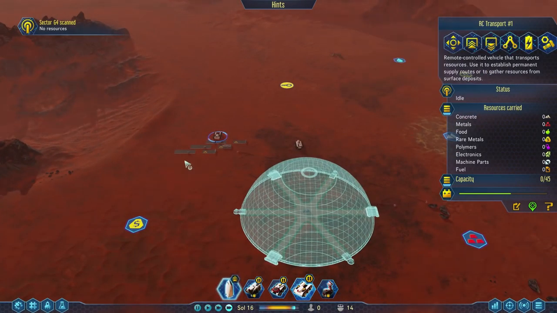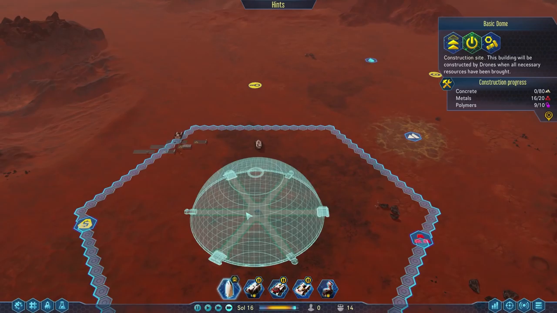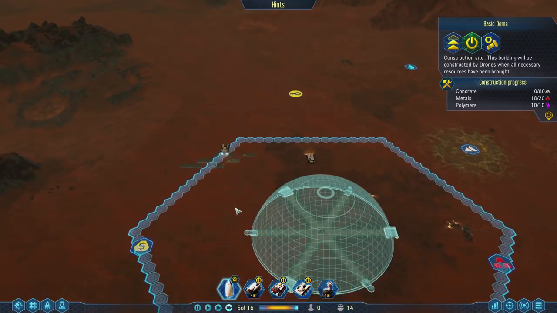Actually, you know what? Cancel that. What's this guy? 9 out of 10? This is going to be 10 out of 10 for polymer. Oh, goodness. I was so worried because of that.